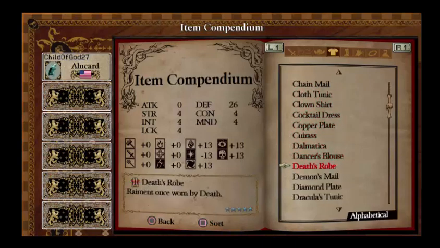We have Death's Robe next, which you get on hard, chapter 5, boss chest. And same with the Berserker Mail. I think if you play chapter 10, Retro Death actually has a chance of dropping Death's Robe as well.